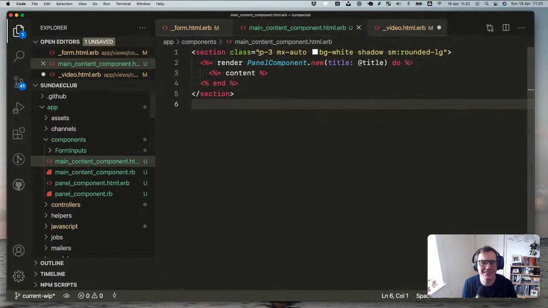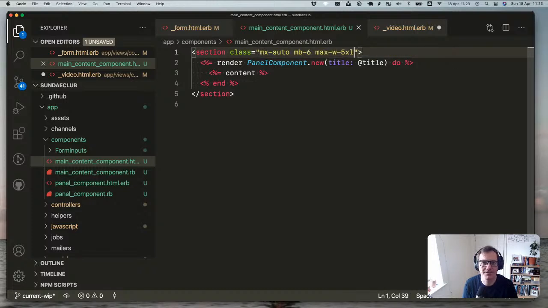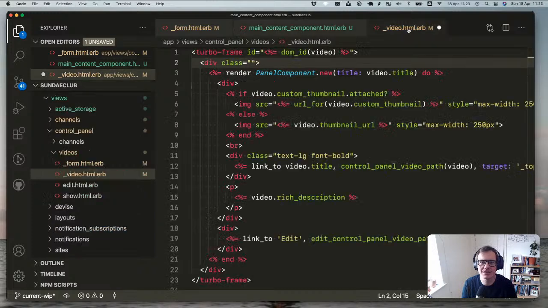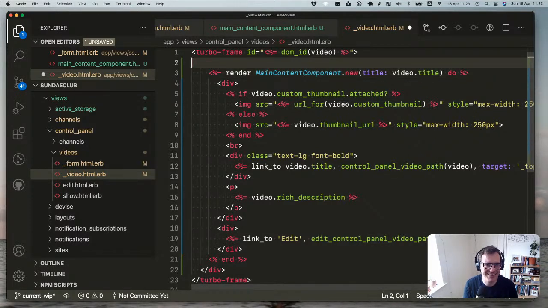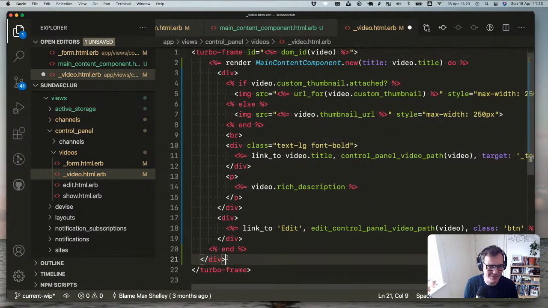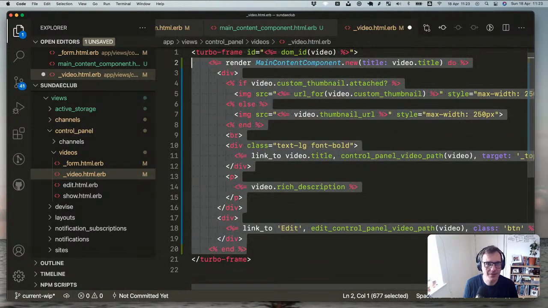That's in here. I want these, not the other ones. Yeah, because the panel component will give me the other ones. Okay, great. And then this should be main content. That can go. Yeah, I undid a bunch of this stuff, so I only really want the render.